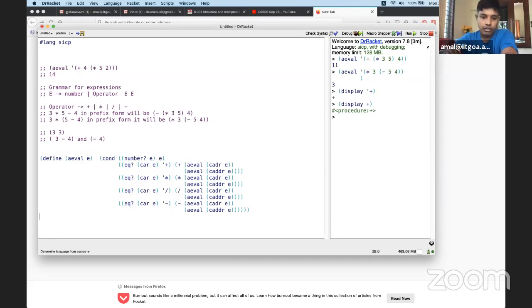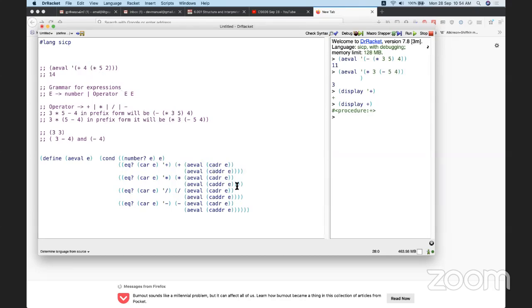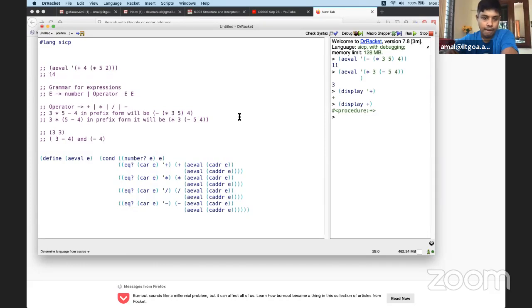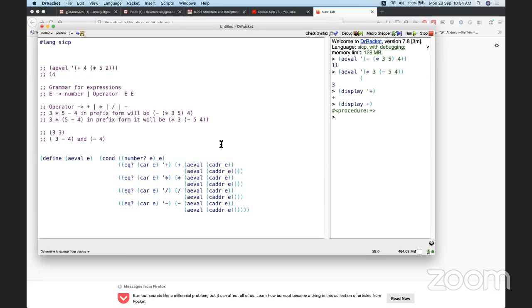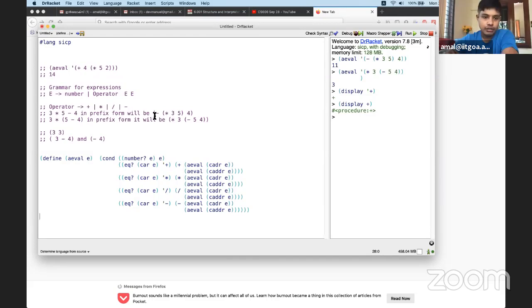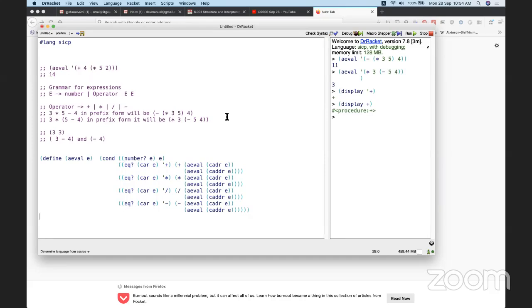When an expression like +4 has another expression within it, in the example you have given, minus times 3, 5, 4, on the right hand side, 4 is the car of cdr of cdr, right? So why did we use car of cdr of cdr?